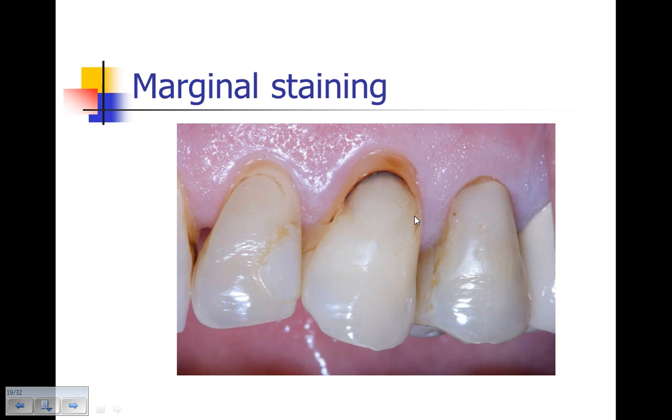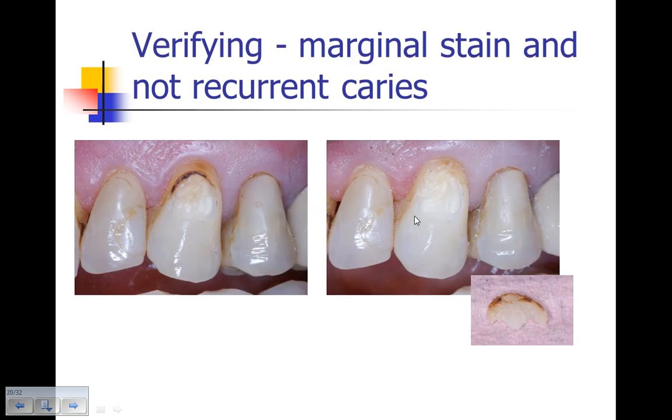And so we very carefully remove the composite, removing the enamel adhesion and popping it out. And in fact, when we go in and remove it and pop out the restoration, the tooth shows no level of staining at all. It shows no evidence of caries. In fact, you can see in the lower right-hand corner, there's the restoration removed, and you can see the stain had permeated on the inner surface of the composite. This restoration was obviously placed with very poor adhesive techniques during its placement.